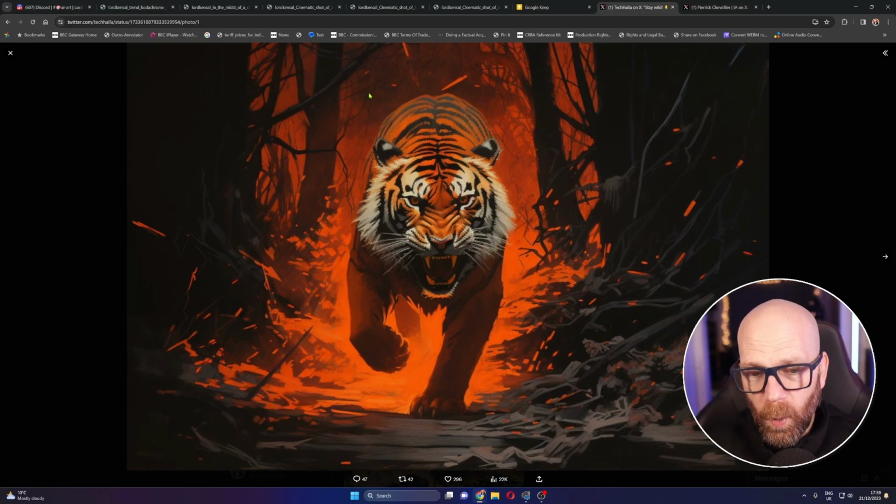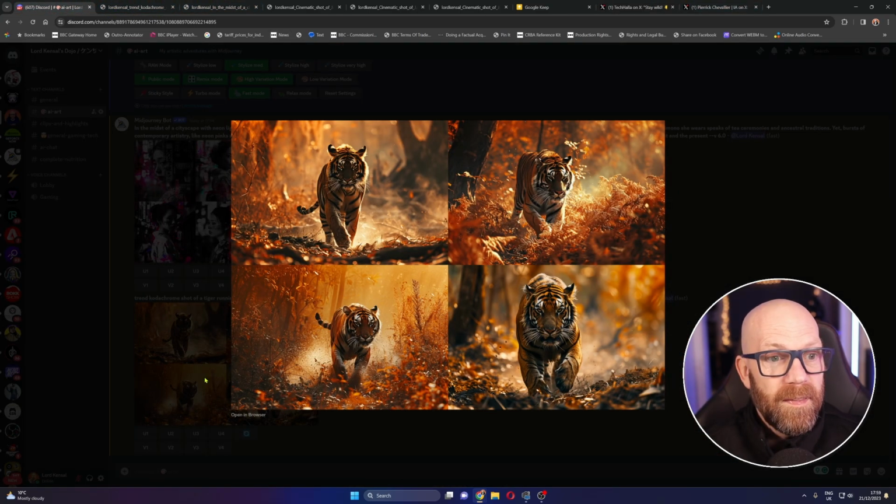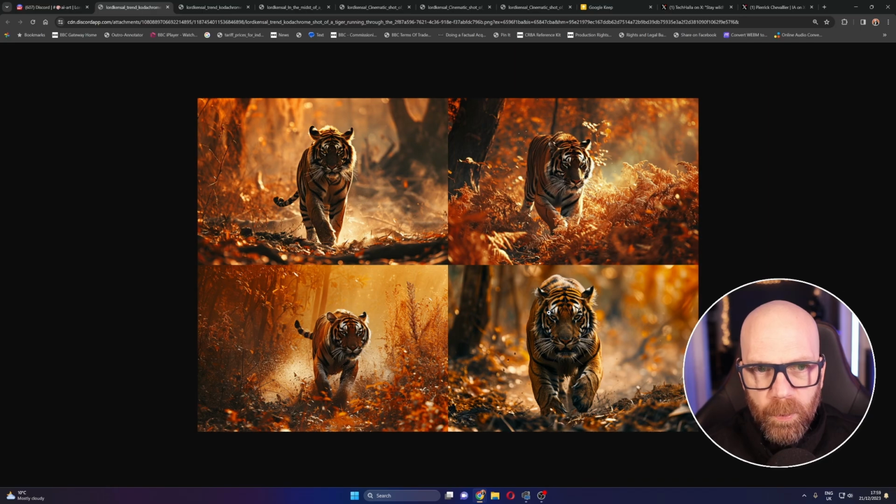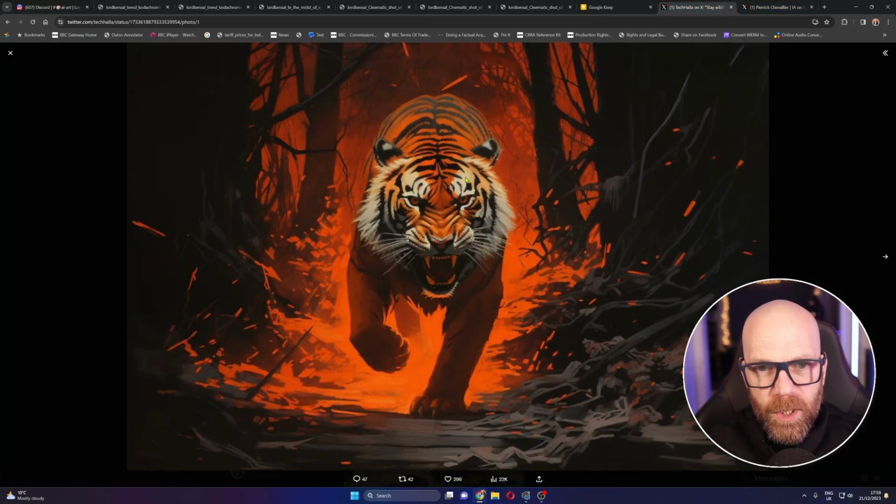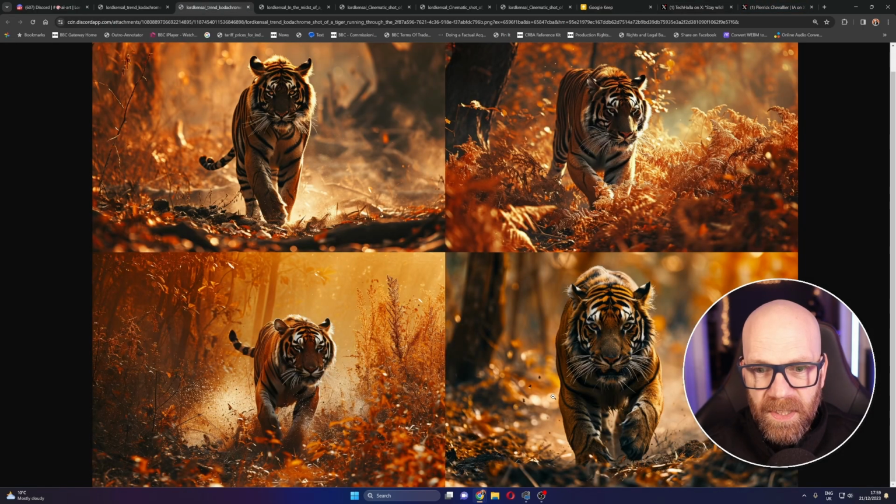So if you put in something, unless you force it, it's going to come up with something much more photorealistic, which is what we're getting, as you can see with these. Much more photorealistic in its style compared to the original prompt in version 5, as you can see. I mean, look at the detail in here. Really, really cool. The paws are all okay. Yeah, really great. Really nice.